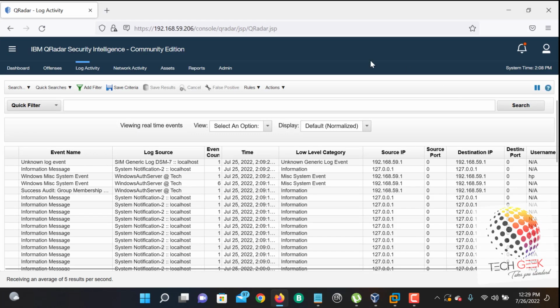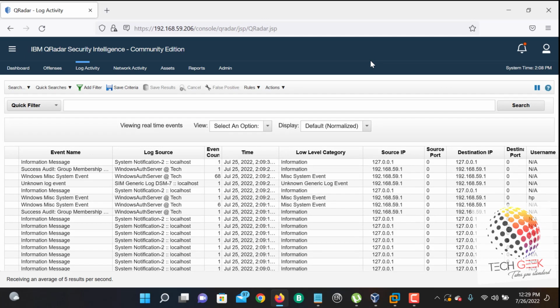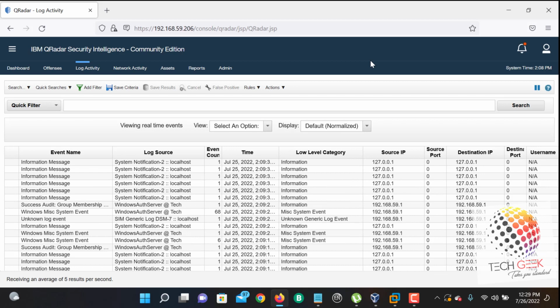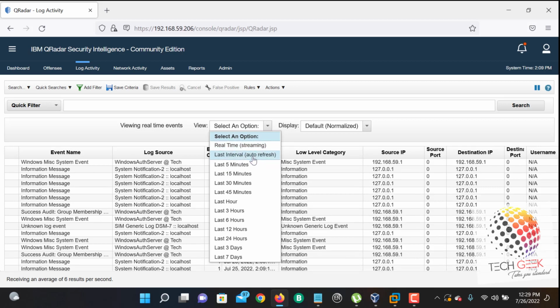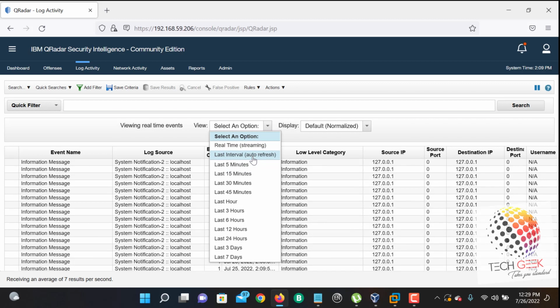Now what I'm going to do: these are all the logs we are receiving, right? Everybody is fine with this? We know the log has different filters. In the last sessions we discussed that the log can be seen as real-time streaming. We have also seen the auto interval: we can refresh the log at a certain time. Every 1 minute it will refresh if I click on it.